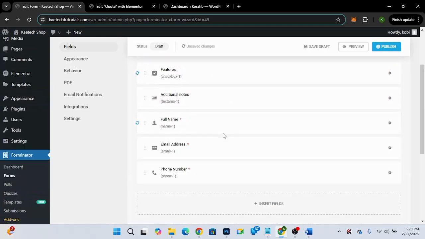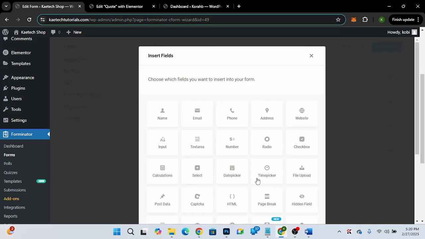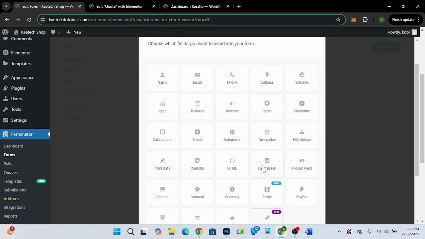So now that I have this one, I'm going to add a few fields. The first field that I'm going to add is the pagination, so page break, because I want it to be page by page. I want to add a page break so that it breaks the form into 3 different pages for me.